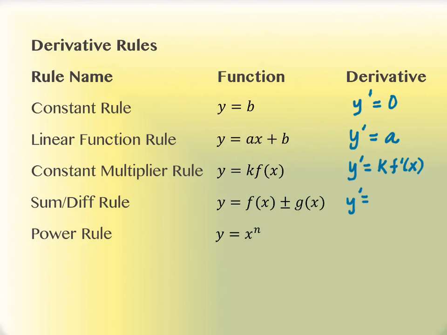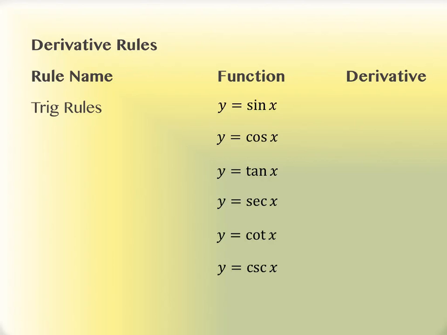What happens when we have a sum? We like sums and differences, right? Because what happens? Yeah, you just take them individually. There's no sort of interplay between them. So we'll do the derivative of the first one plus or minus the derivative of the second one, whichever the sign was between them to begin with. And how about the power rule? That's the only one on here that really has some meat to it, where we're actually going to do something. What do we do when they do the power rule? We bring down the exponent to the front as a multiplication factor, and then we decrease the exponent by 1. Everybody good with those? Yeah, you've been working with them for quite some time.